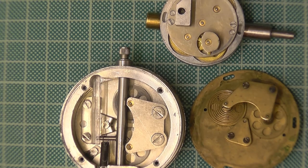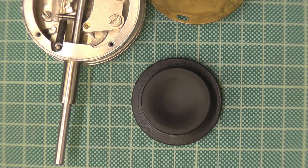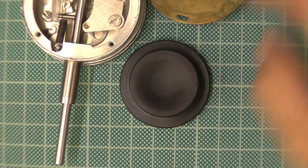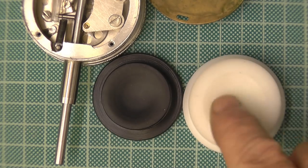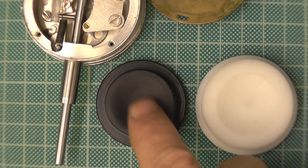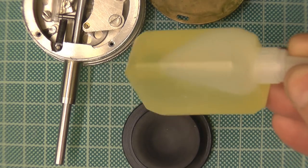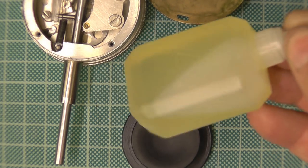What you need, I'll just shove them out the way. I've made this, I call it an oil well. I don't know if John's camera can pick it up, but it's got a dimple in the middle. Now, I've got two, a white one and a black one. The white one's bigger than the black one, but I prefer the black one because that's how much oil's in the well. This here, I'll get it in shot, it's not in its original bottle, but this is instrument oil. That's the colour of it.